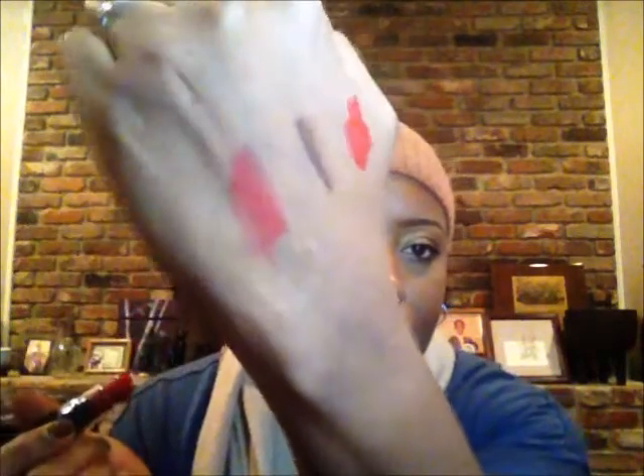This is a beautiful red — let's swatch this too. That's different from the other one. That one looks a lot more rich. That is pretty as well. I used to only wear gloss — I didn't even wear lipstick, I just felt like it was too bold and too much. But lately, the last couple of years, I love actual lipstick.